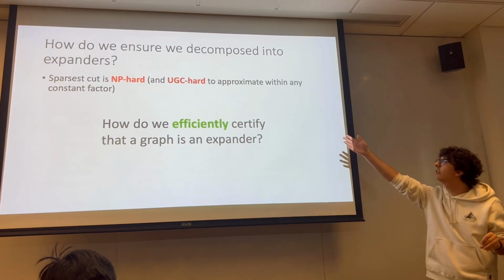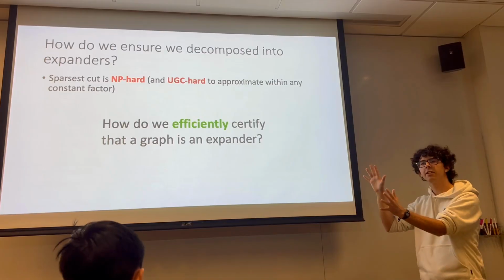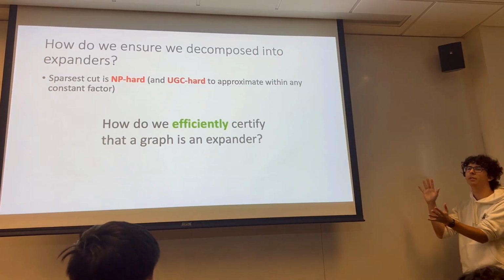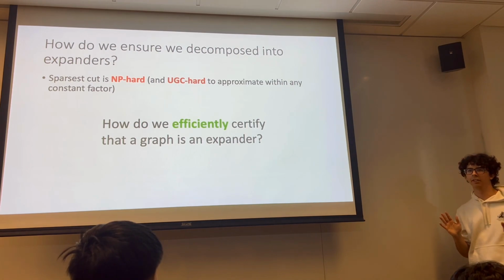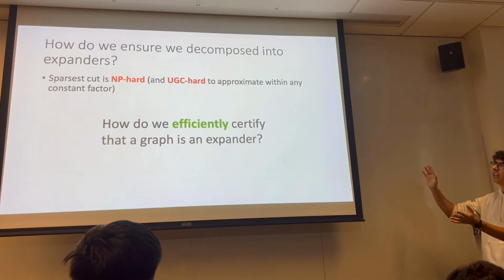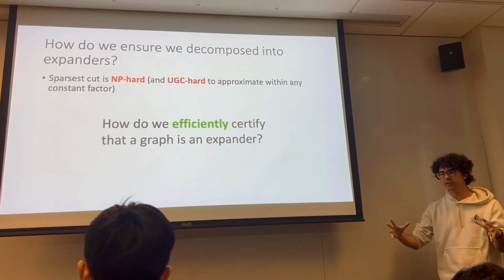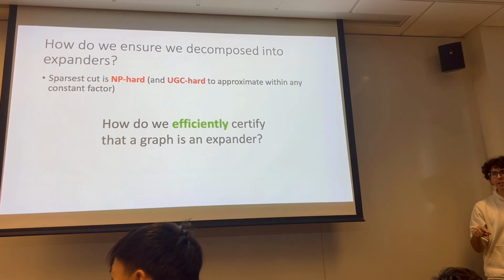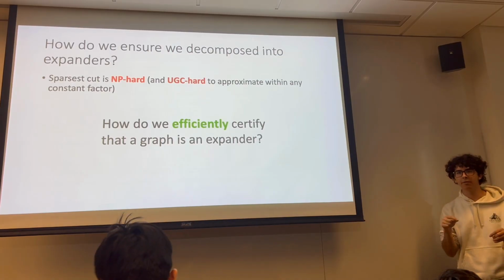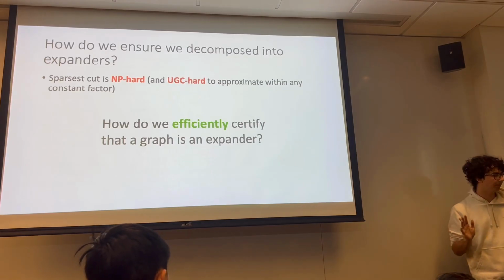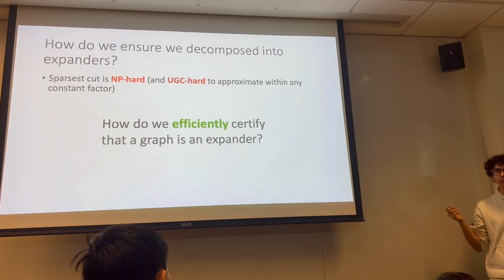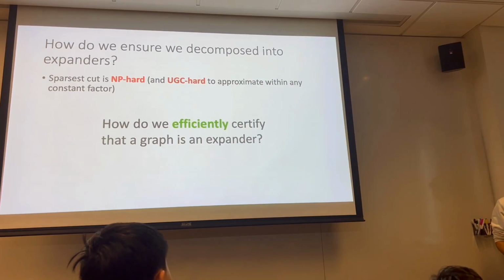Oh, but I guess then you're not exactly looking for it. I guess it doesn't necessarily contradict that this is a hard thing we need to get around, because if you're solving it approximately, then that is sort of a way to get around it. I guess all I'm trying to say here is, it's not that given a graph someone tells you it's a phi expander. You can't just say, oh, I'm going to look for all the phi sparse cuts if there's a phi sparse cut. You have to get around that somehow. And I want to build intuition towards how you might get around that.